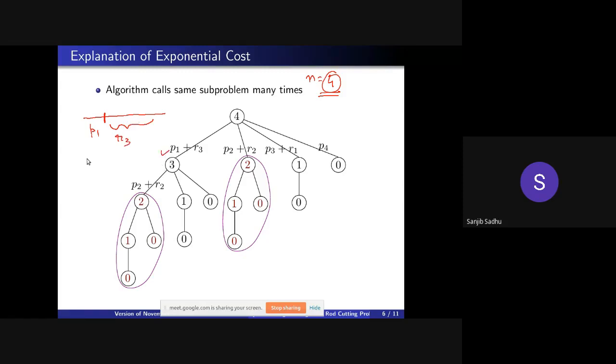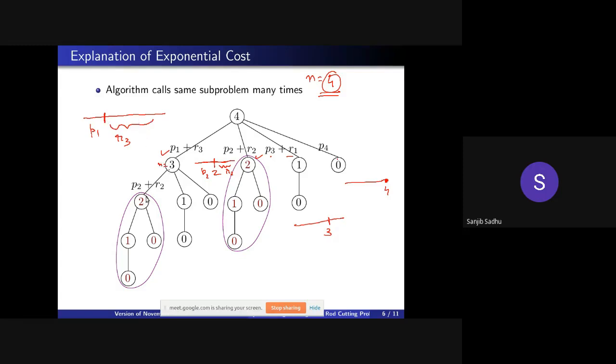Or if you cut it here at the unit 2, then it will be remainder 2. So P2 plus R2. If you cut it at this place, then you will call this P3 plus R1, and if you do not cut it at all, then you will call this and it will automatically terminate. Now P1 plus R3. Now see, here n value is 3. Recursive. So again it is possible for these 3.